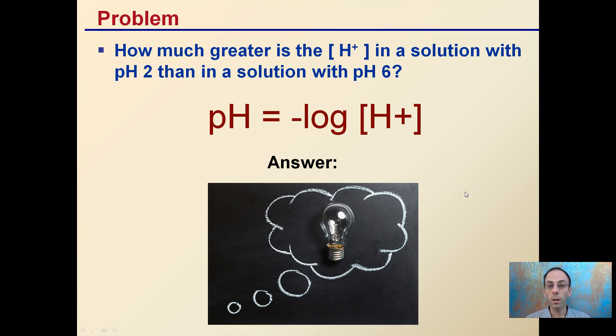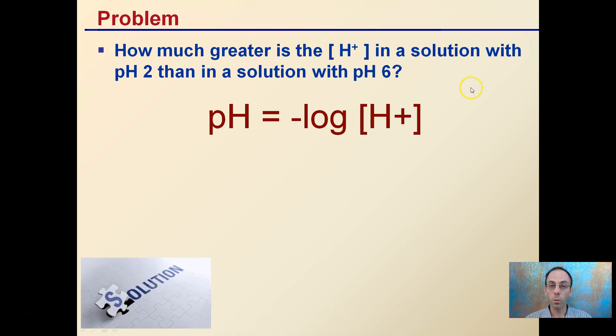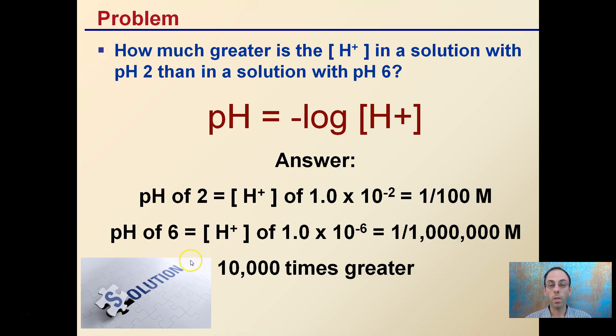Here's an example of why being precise with pH is important. How much greater is the hydrogen ion concentration in a solution with pH 2 than a pH with solution 6? This is only a difference of 4, but when we apply this to the equation pH minus the log of the hydrogen ion concentration, comparing these two pHs that only differ by 4, it's not just a difference of 4 points, it's actually a difference of 10,000 times greater, or 4 decimal places greater. That's because this is a logarithmic scale, so it's very important to maintain pH in a very tight range, because if you don't, really bad things can happen in biological systems.